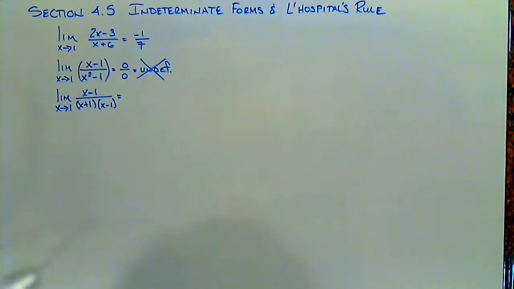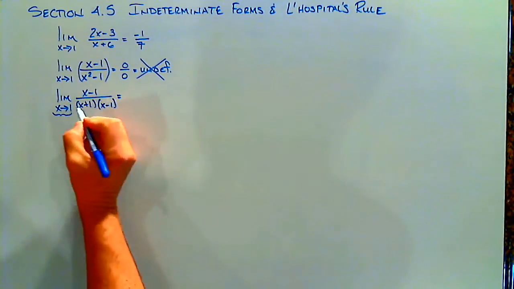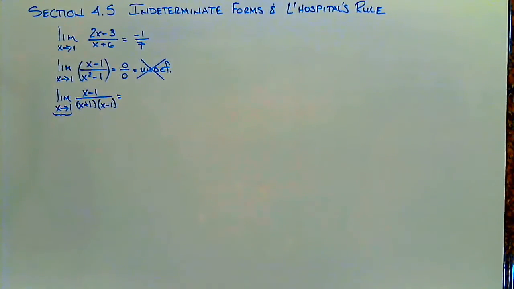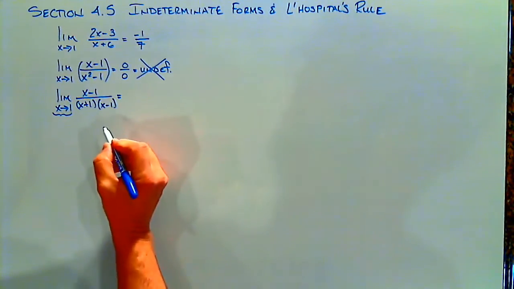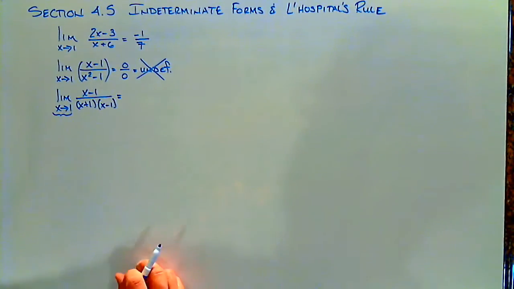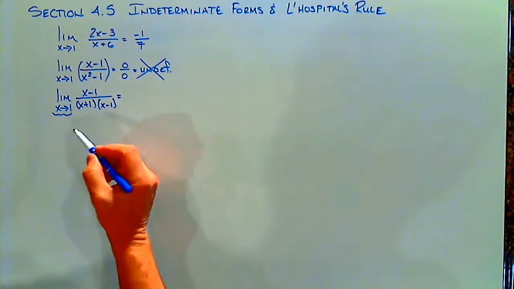At this point, what we were taught when evaluating limits was that we had to pay a lot of attention to the meaning of this. What are we saying when we say x approaches 1? We're saying x gets arbitrarily close to 1. There is no distance between 1 and x that is too big. That distance is going to become smaller and smaller and smaller. Now, why is that significant? It's significant because we're asked to make an algebraic manipulation. We're going to use algebra.